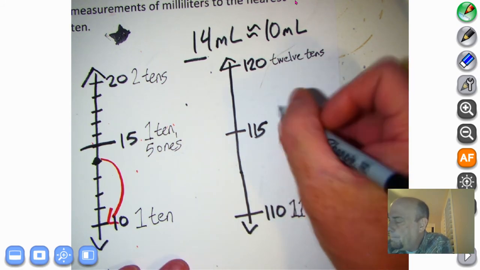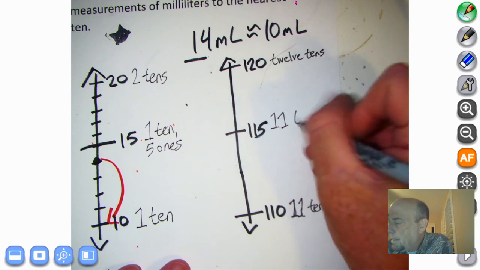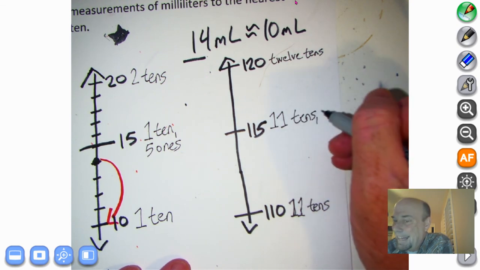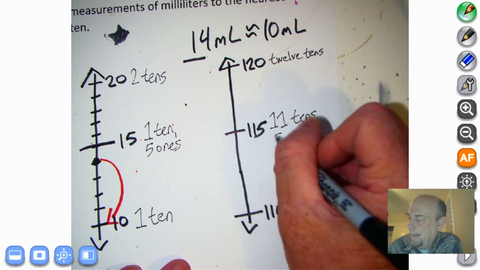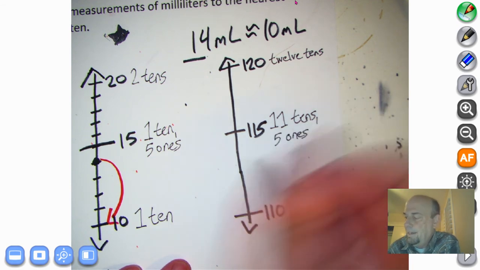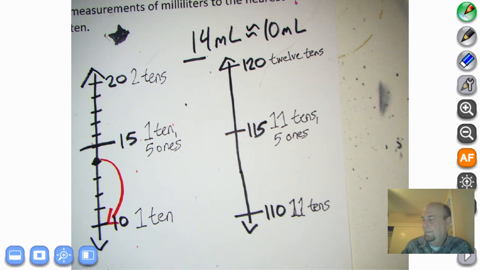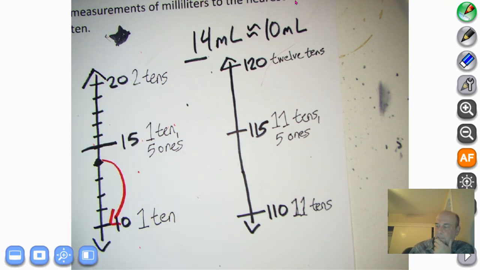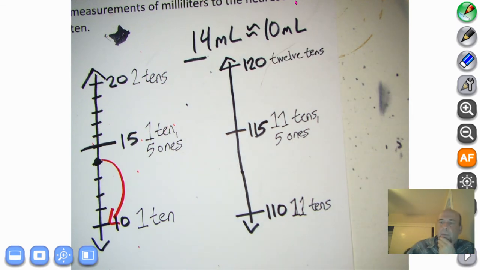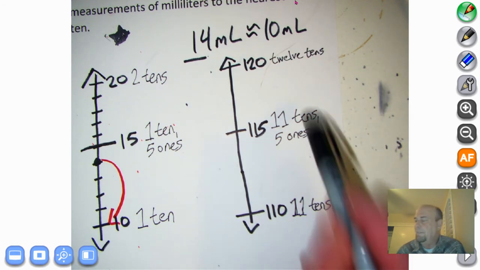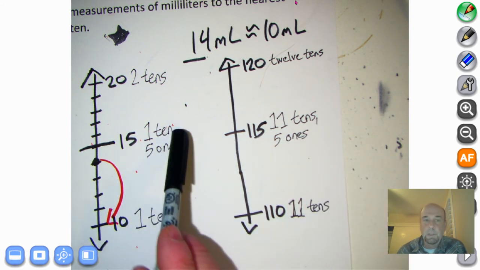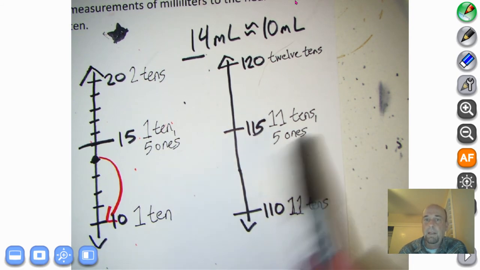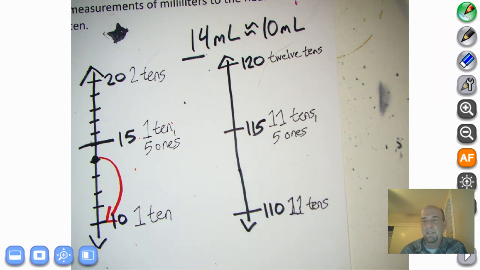Well, we have 11 10s here. And what else do we have? We have 5 ones. Look at here. Let's compare and contrast. We have 1 10, 2 10s. The midway point is 1 10, 5 ones. Huh. Okay. That sounds reasonable. Over here we have 11 10s and 12 10s. And what's the midway point? Lo and behold, 11 10s, 5 ones. See how this is 1 10, 5 ones, and there's 1 10 down there? This is 11 10s and 5 ones, and there's 11 10s right there. It is math magic, ladies and gentlemen.